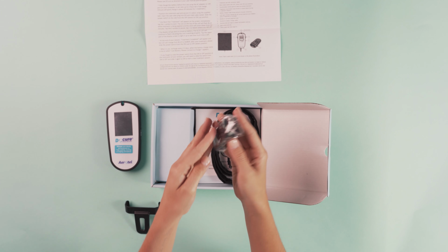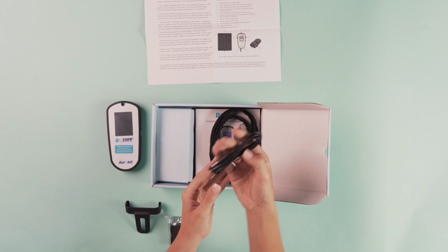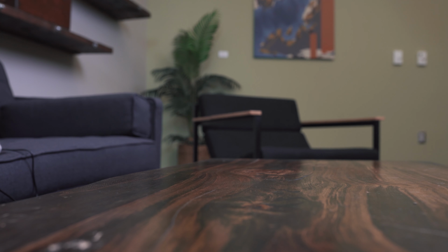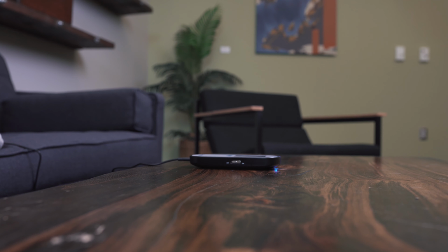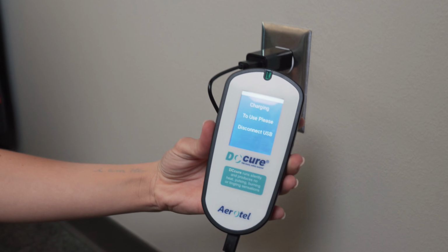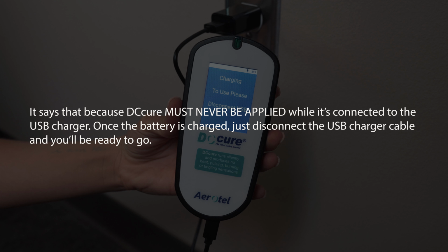Charging your DC Cure. Before its first use, fully charge DC Cure's battery using the supplied AC adapter or a USB port on your computer. It can take up to 2 hours to fully charge the battery, but DC Cure will quick charge in about 20 minutes for a single treatment. When you plug in the USB charger, the screen will light up, and you'll see "Charging, To Use, Please disconnect USB," after which the screen will go dark. It says that because DC Cure must never be applied while it's connected to the USB charger. Once the battery is charged, just disconnect the USB charger cable and you'll be ready to go.